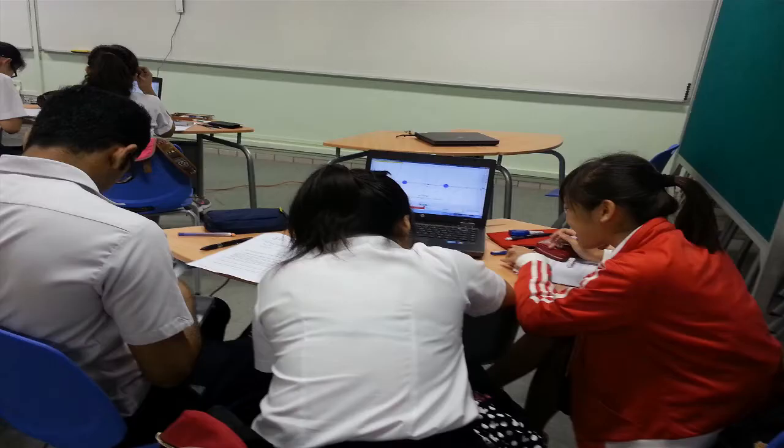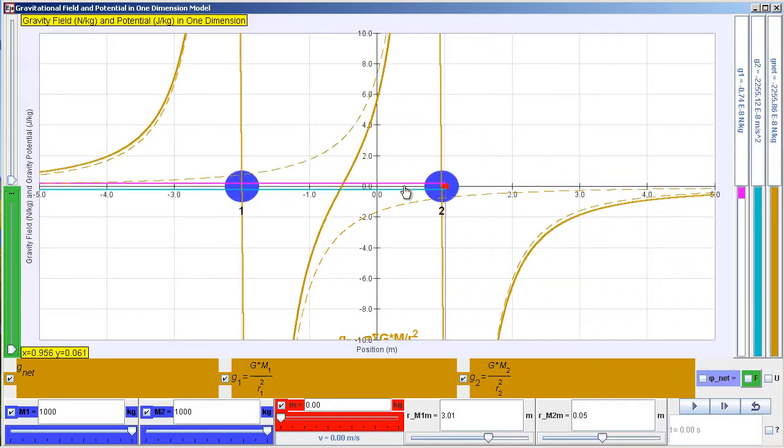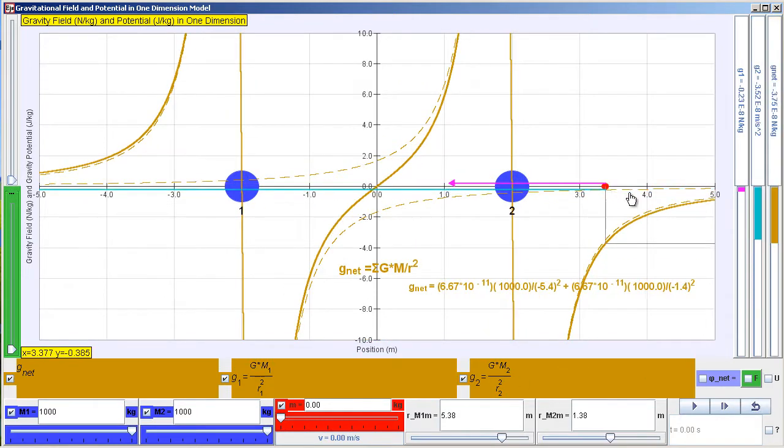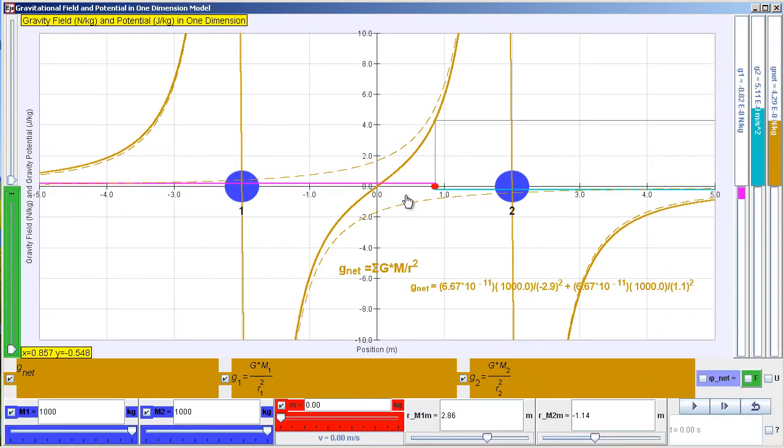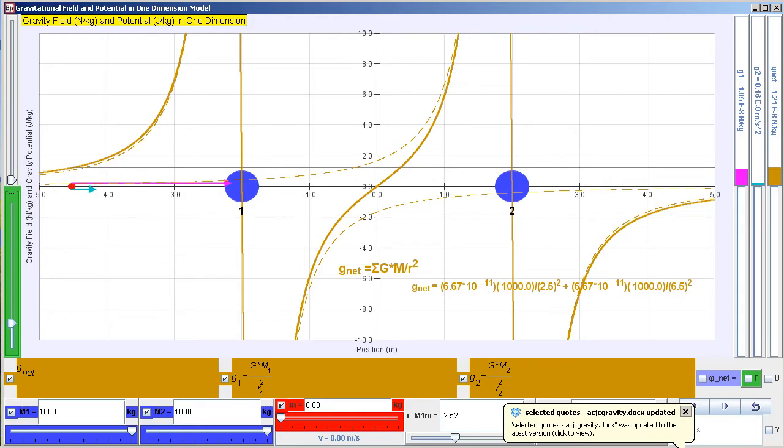I think it's good in that way that we can actually shift the thing ourselves to explore where it is. So when we first introduced the graph, I'm actually quite confused about the negative and positive side. Then I shift around and I find that the graph is like this, like this. Then it's better for me to explore more.